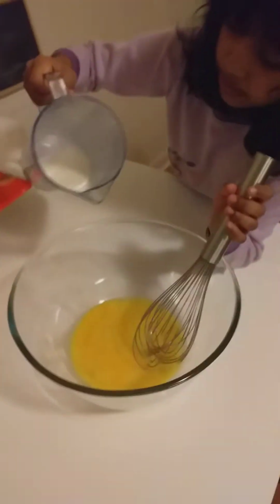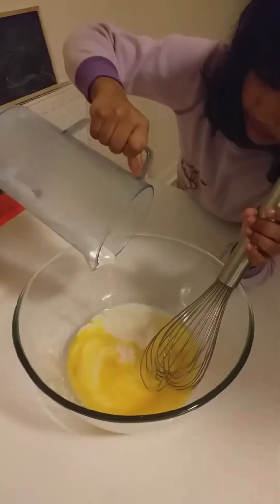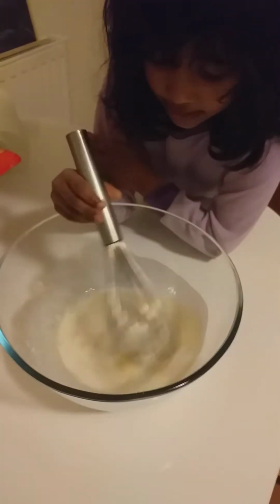Egg slime. Here is egg slime now. Absolutely, it looks so good. Whole milk is being added, Jasmine. Oh my god, it looks so colorful. Okay, mix it. Now we're mixing it to make it white.